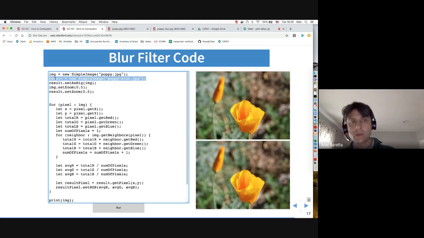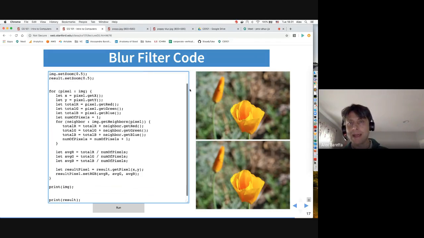So we'll use new SimpleImage and we'll load in a different copy of the JPEG file, and that'll be the value that we write to. So we will discard the information in PoppyBlur altogether, and we will write every single pixel by doing some math on the original image. And here's what we do.